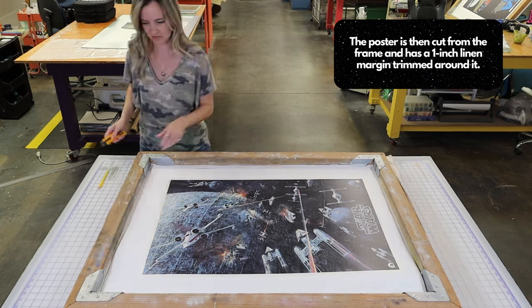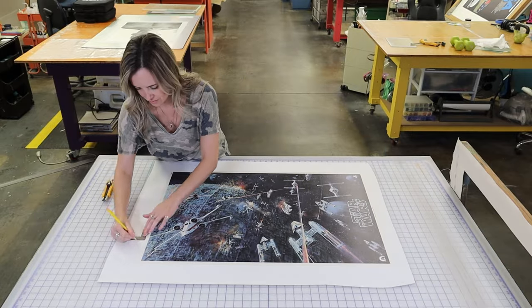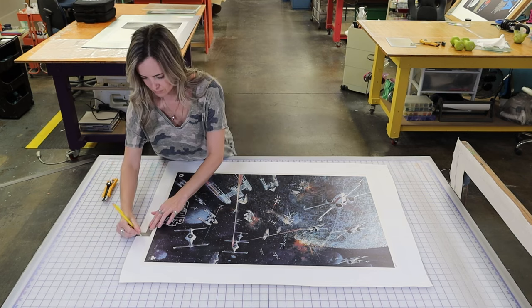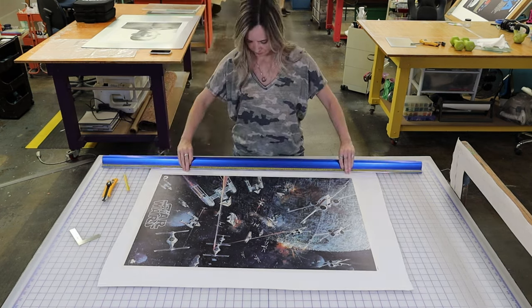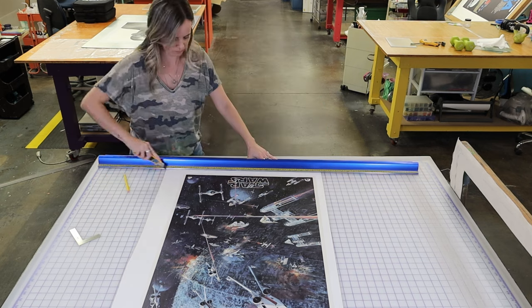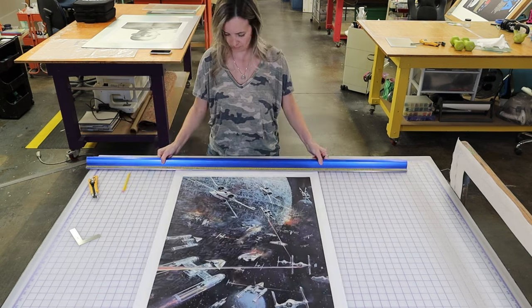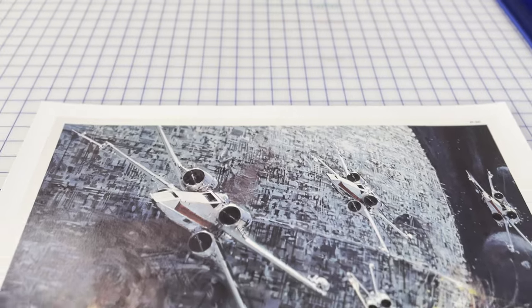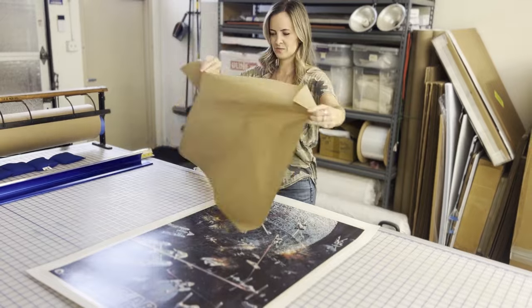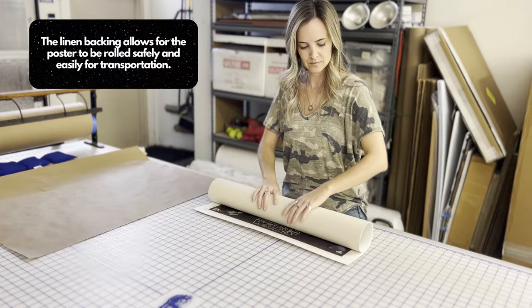The poster is then cut from the frame and has a 1-inch linen margin trimmed around it. The linen backing allows for the poster to be rolled safely and easily for transportation.